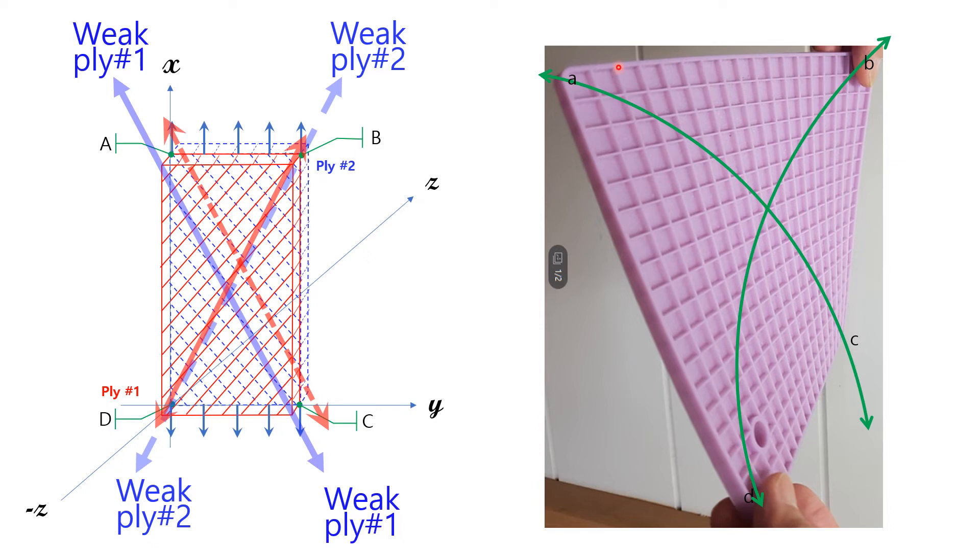This is the twisting action that A, B line and DC line are rotating in opposite direction to each other. During that action, the corresponding curvature looks like the curved arrows of green color.